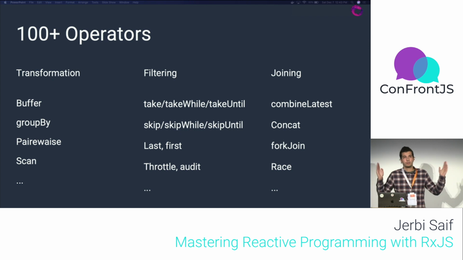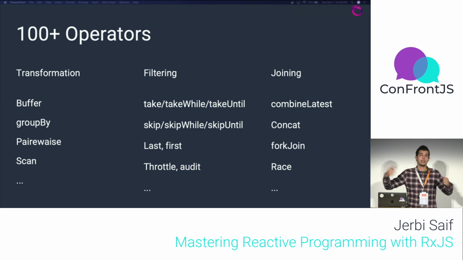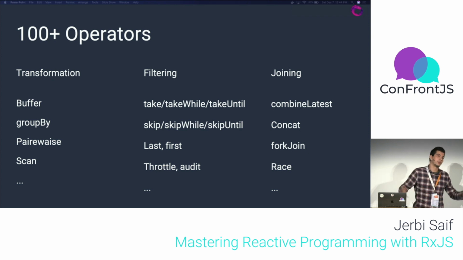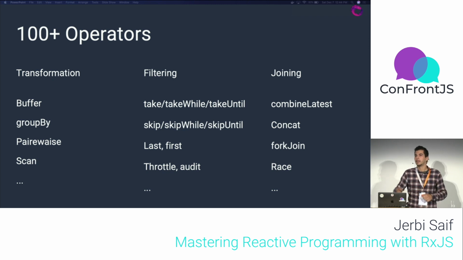To join different streams, we have seen the zip operator, but there is also combine latest. With combine latest, every time one of my observables emits, I fire my stream and get the latest data of these different observables. Concat, fork join, race: for example, I'm observing 3 or 4 observables, and I just want to handle the first one that is emitting. So race will just return the first emitted value.